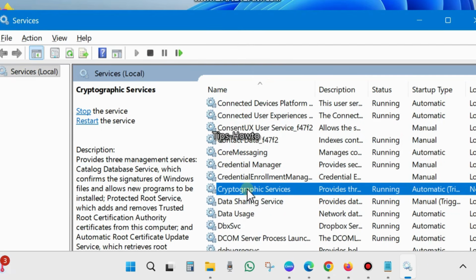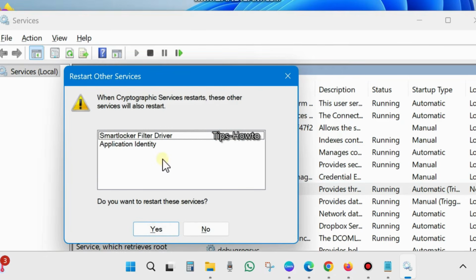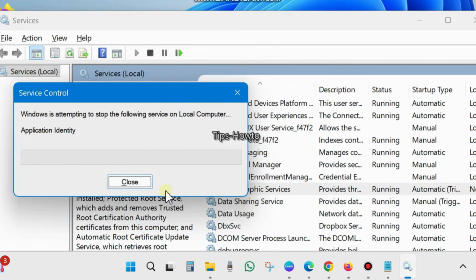Some pop-up messages will appear. Follow on-screen instructions, choose Yes, and thereafter apply a double click on it to open its properties window and set the startup type as automatic. Click on Apply and OK to save the changes.